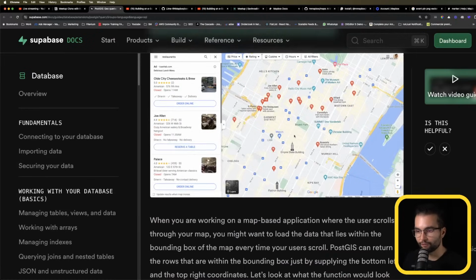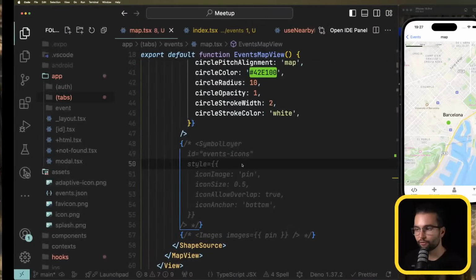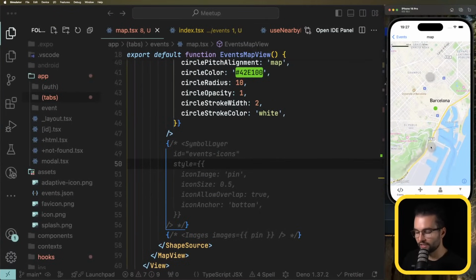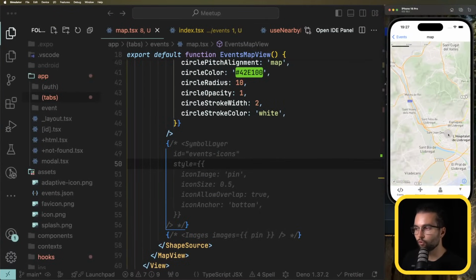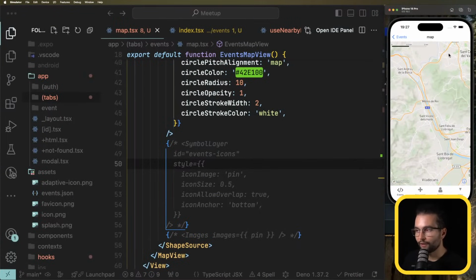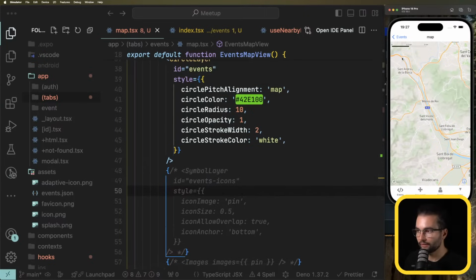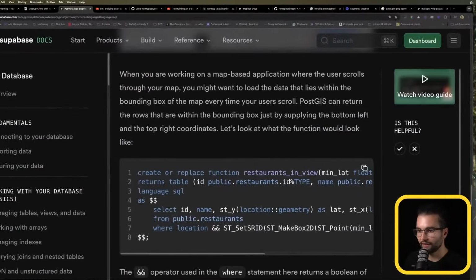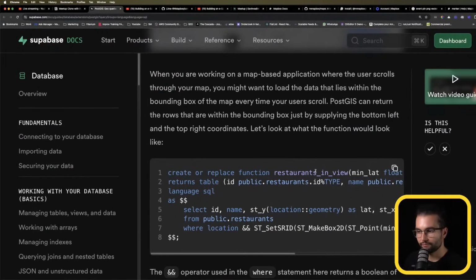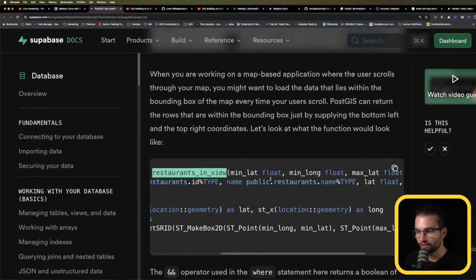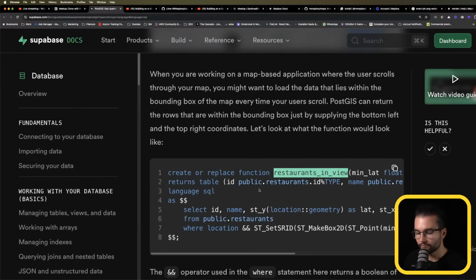If you implement this, it is going to be very helpful for the map, because if I search and move, I update the map view. So I want to take the information from the map view, minimum latitude, maximum latitude, and longitude, and send it to events in view, using these 4 values.